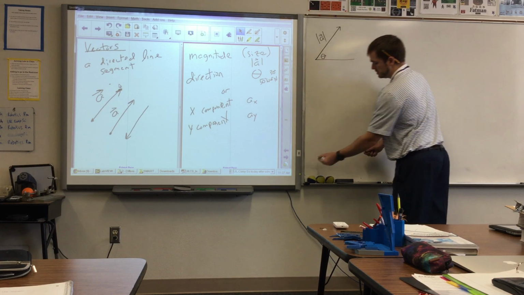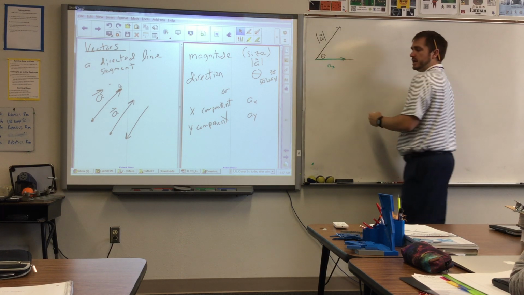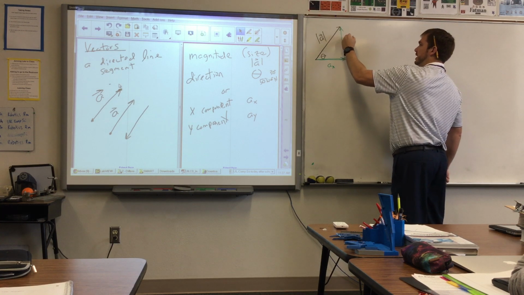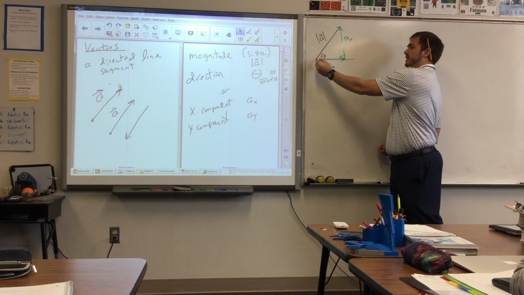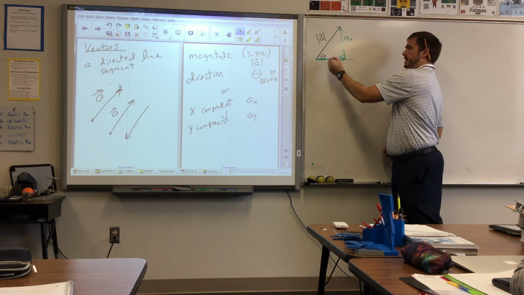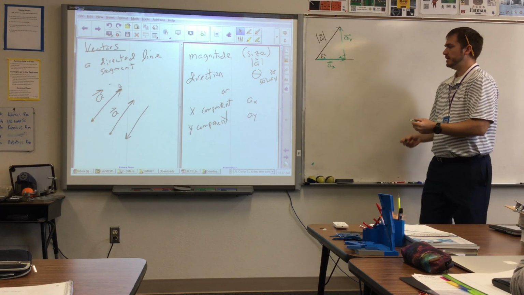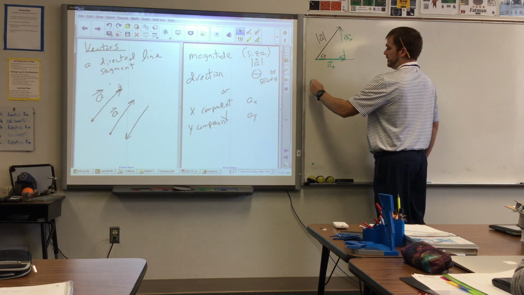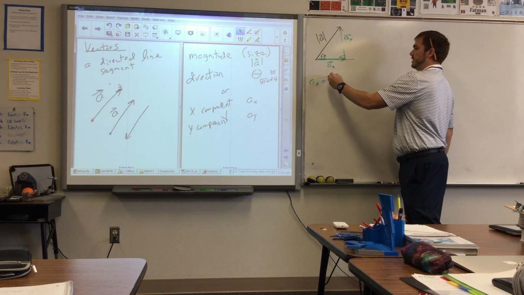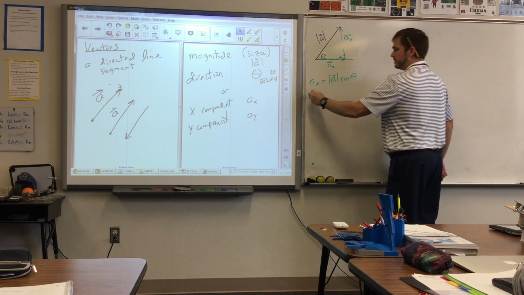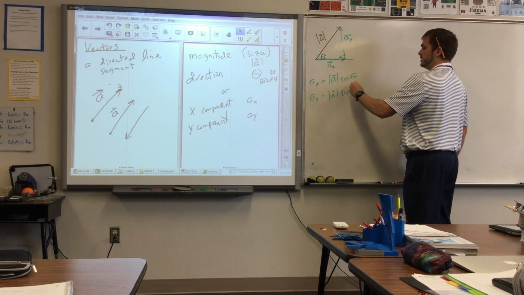So in this picture here, A_x is along the horizontal aspect, and A_y is the vertical. And if you notice, I drew those as vectors, and that's pretty common. We normally talk about the x component and the y component as actually being vectors themselves, because this is a vector straight in the x direction, it's a vector straight in the y direction. We talked about earlier this week that you can find A_x by doing the magnitude of vector A times the cosine of the angle. The y component is the magnitude times the sine of the angle.